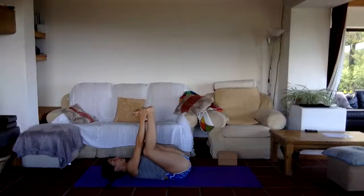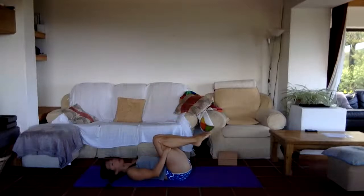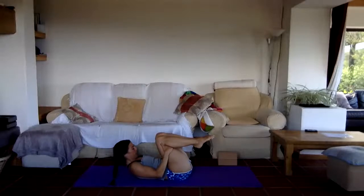On an exhale, bring your feet back together. Let's hold underneath your knees. And we'll do a little more core work this morning. So you're gonna lengthen the back of your neck onto the ground. You're gonna really shift your head as far back over the back of your mat as you can, but then draw your chin into your throat. And then lift the head and lift the shoulders.